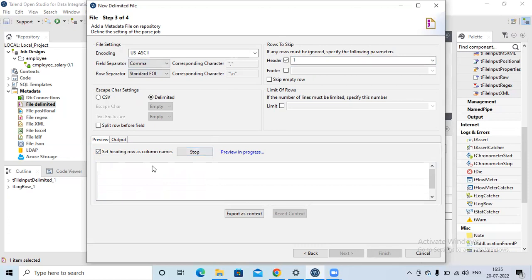If I preview, then you can see the column name for the first column is employee ID, second column is employee name, third column is month and the salary, and the actual data comes below. Now let me click on next.